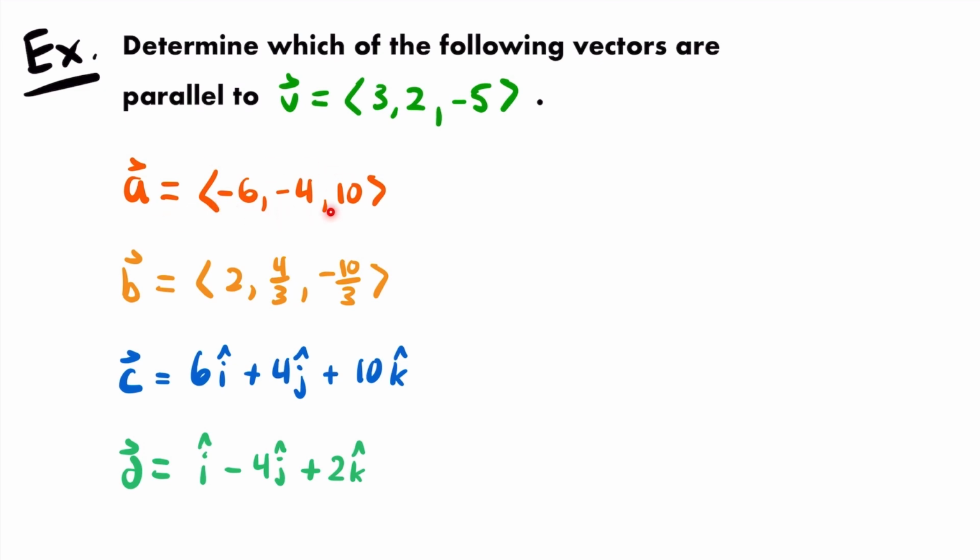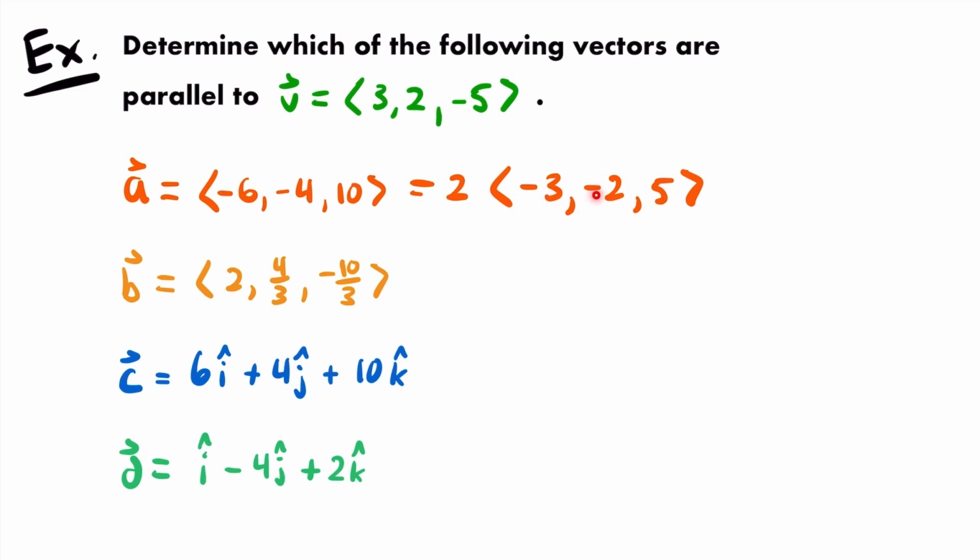Notice that these three components, negative 6, negative 4, and 10, are all divisible by 2. We can pull out a common factor of 2. If we do that, this will be equal to 2 times the vector of negative 3, negative 2, comma 5, right? If you multiply that 2 back through, 2 times negative 3 is negative 6, 2 times negative 2 is negative 4, and 2 times 5 is 10. We just divided each of those components by 2. And look at the vector that we have left here. We have 2 times a vector of negative 3, negative 2, 5.